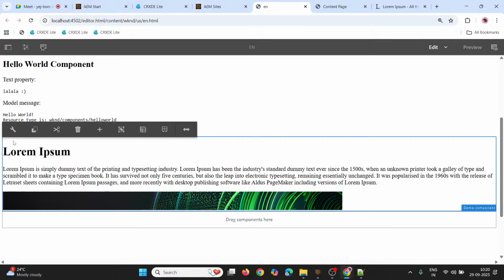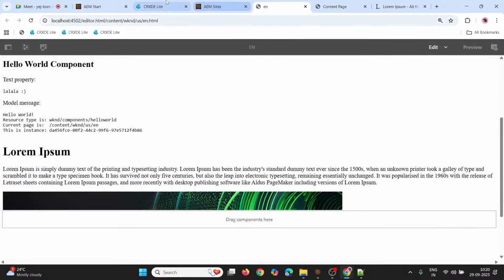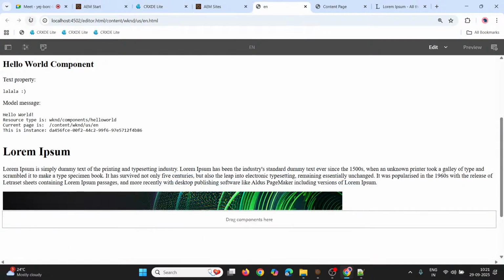If you want to get the data from the dialog, you have to mention properties. To read this text, you specify properties dot text. It will read the data from the dialog and display it immediately on the page. So save the changes and try to refresh it.